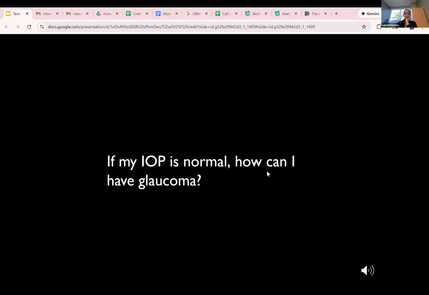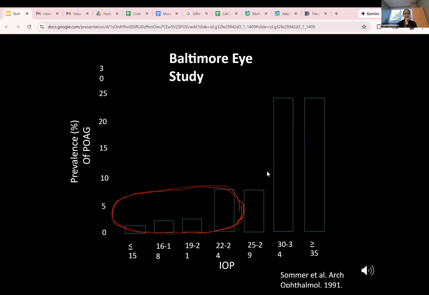So, unfortunately, a very difficult glaucoma to treat is normal tension glaucoma. What that means is that they're having normal pressures, but they're still having damage to their optic nerve. And some patients will say, well, if my pressure is normal, then how can I have glaucoma? And again, it's likely an imbalance between their eye pressure and their CSF pressure.